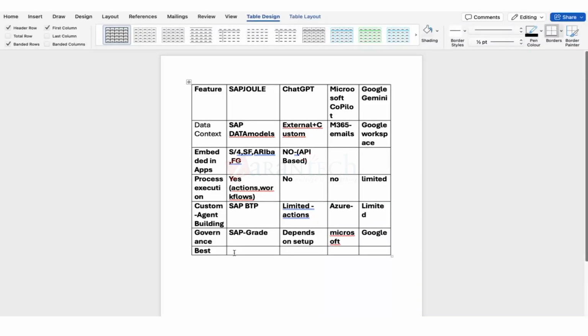This is best for all customers of SAP, and for non-SAP it is also helping you, but not that much. Right now it is still in progress, I can say. Okay, but it is best for all the SAP customers. Why has this statement been given? What are SAP customers? There is no big thing in it, because it's an SAP product.